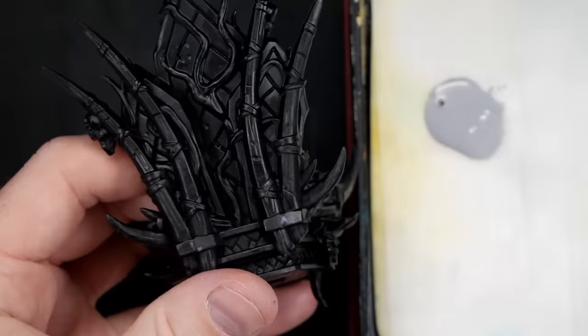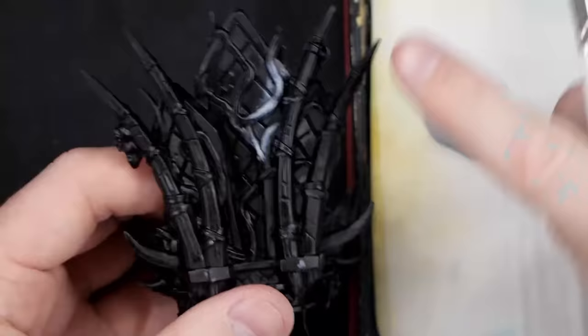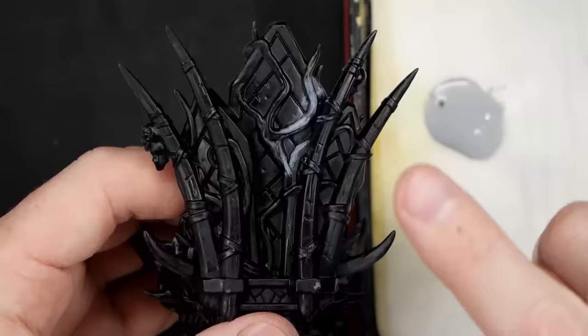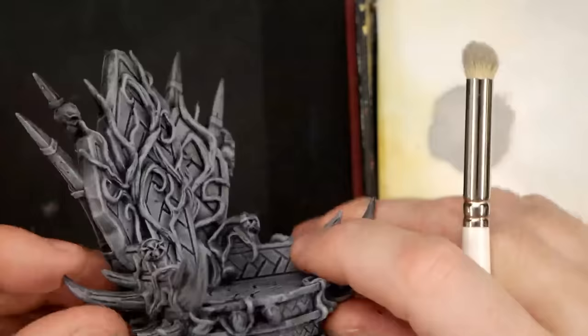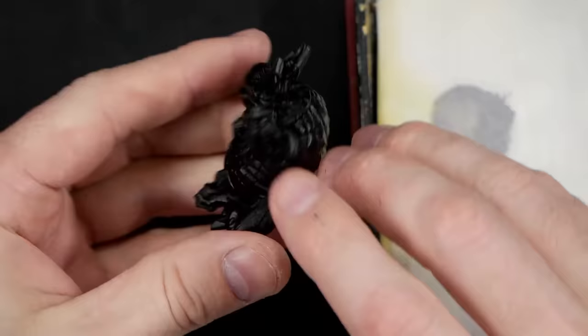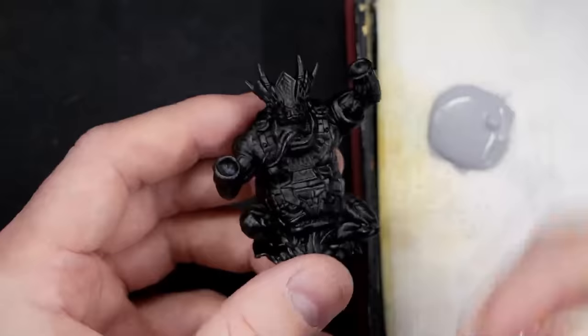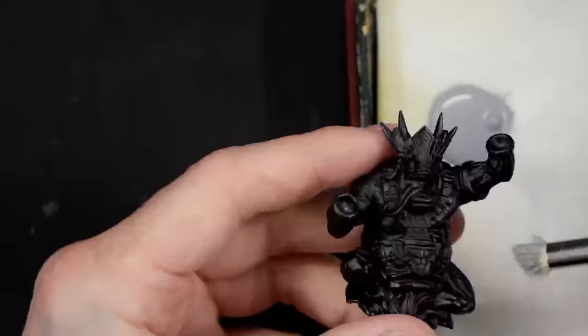For this next section, I'm intentionally going to put too much paint on my brush. As you can see, as soon as I've applied it, it's almost painted on thickly. This is a big mistake and you don't want to do this if possible, but ultimately the slap chop method is really about how you want to do things. If you accidentally add too much paint, that's fine — it's really organic and it'll add a nice chaotic element to your miniature. As you can see, the chair is completely gray and those are the areas that are going to be picked up by the contrast paints later.